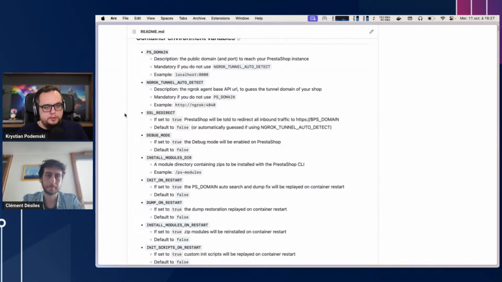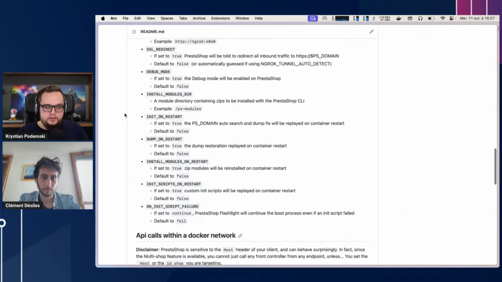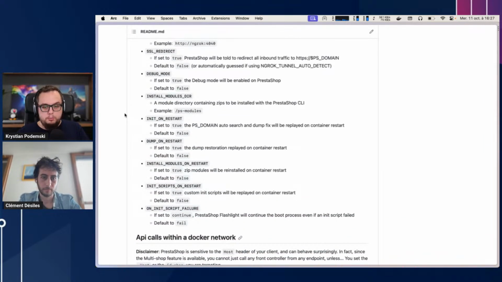Yeah, I think that's the main difference between this and the main image, because the main image just installs PrestaShop and that would be it. Then we need to run the commands to install the module and so on, directly from the container. So yeah, I think that could be useful for developers who are about to test their solutions. There is one question from Paul.